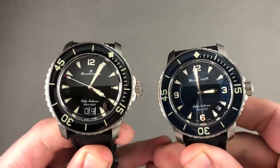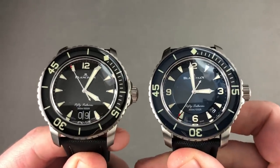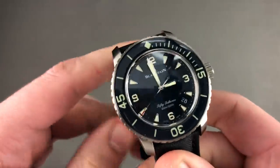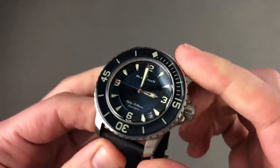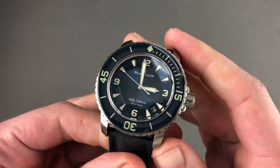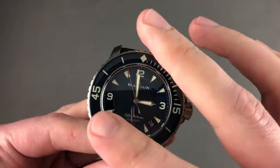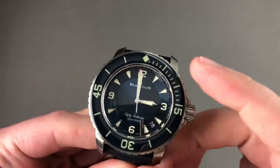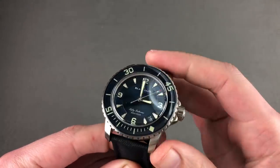Let's jump straight into two of a good thing. If a Blancpain 50 Fathoms is good, two is better. These are, respectively, my colleague Brandon's and my own favorite versions of the standard 45mm watch. The timepiece on the right is the blue matte titanium model that debuted at Baselworld 2017. A matte case, a little bit more discreet and much lighter than the standard polished steel and titanium. It's still 45mm, but it features a blue metallic dial and a lovely glossy sapphire-capped bezel with one of the best bezels you will encounter in the business. Let's have a listen against the mic.